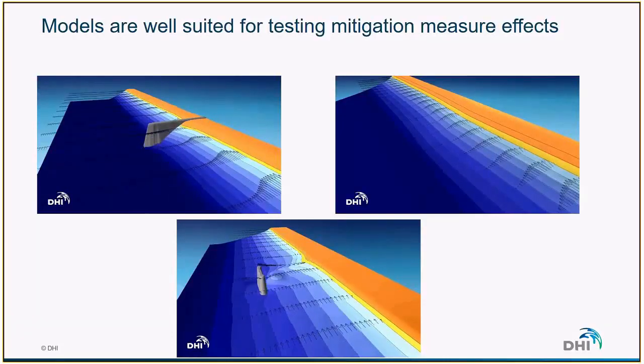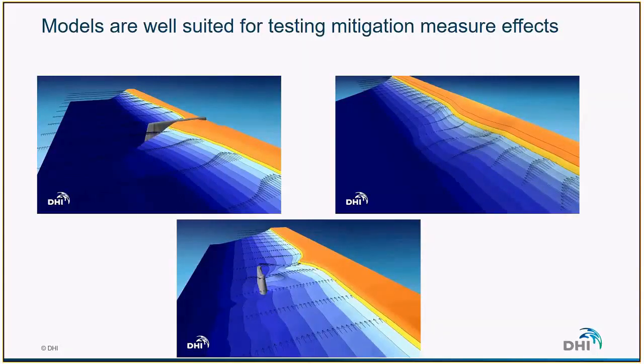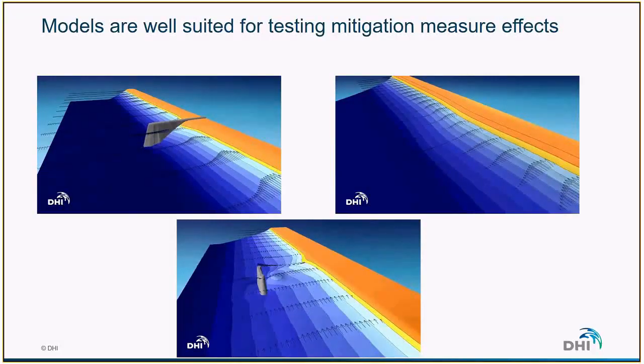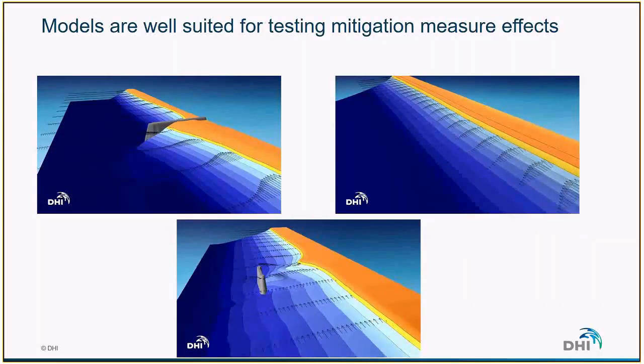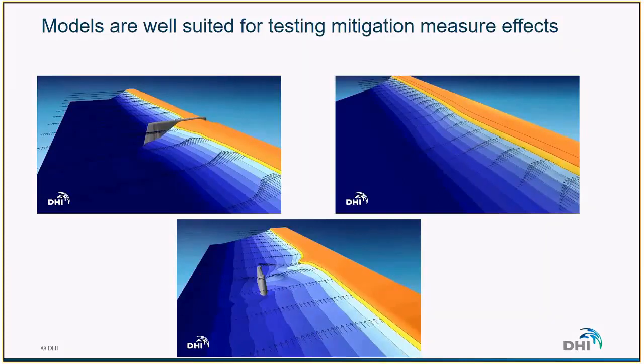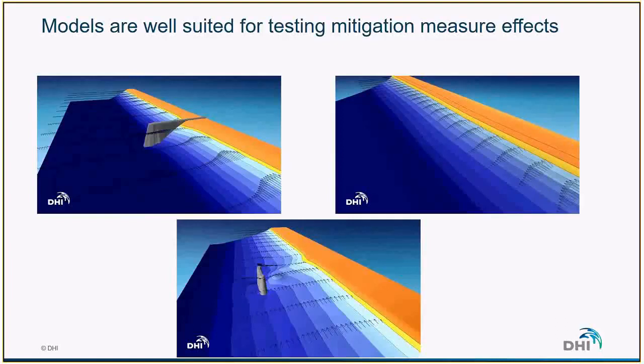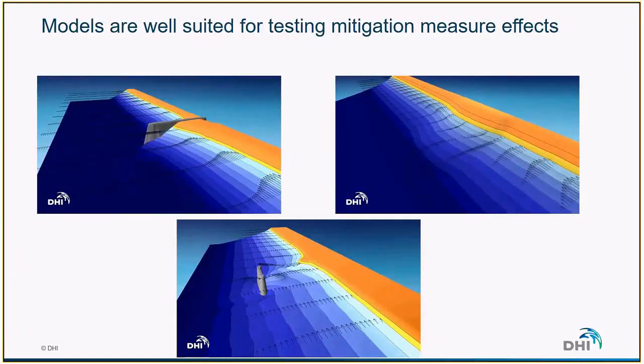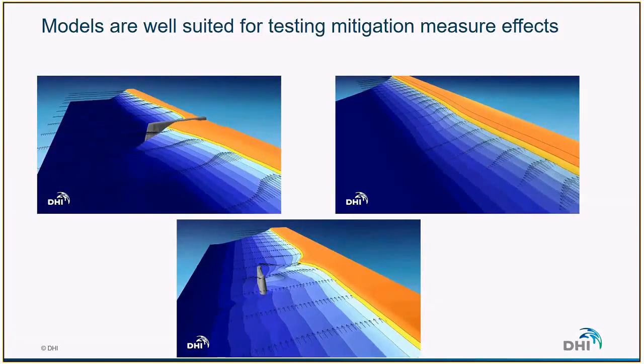So here we can see that on the groin, there is accumulation on one side and erosion on the other side. For the shore parallel breakwater, it's located in a way that a salient is formed, but very locally. In the third case, we have a nourishment that is placed and transported away from its original location, which means that we'll have to nourish again.